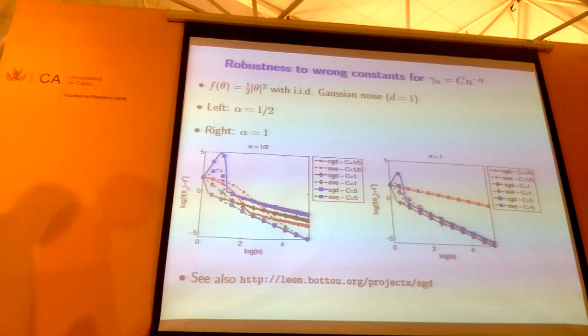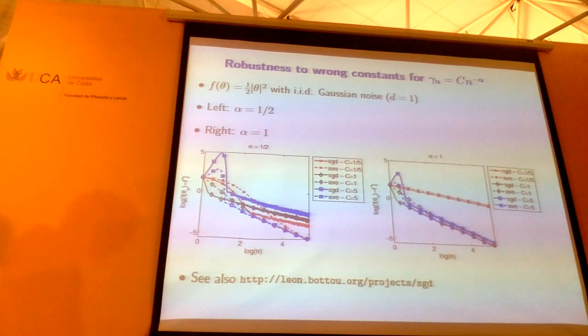But when I do averaging, they all end up on that line, which has a slope of minus 1, and it does not depend on the value of C. It may take some time before I reach that regime, but once I reach it, nothing changes. It's just an illustration of typically two behaviors of an algorithm. You forget initial conditions, and then you reach the final regime where the noise dominates. So this is how it works.